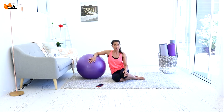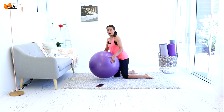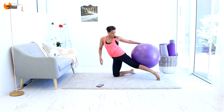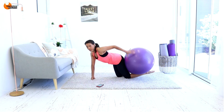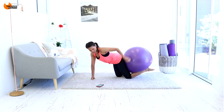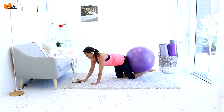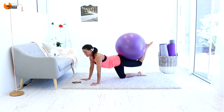When I press start, we've got a few seconds to set up the first exercise and then we're going to keep going all the way through. First of all, come into a kneeling position and place the ball behind your knee. You need to wedge it in there so it doesn't move. Then line up your hands underneath your shoulders, tummy pulled in, and all we're doing is up and down to start with.